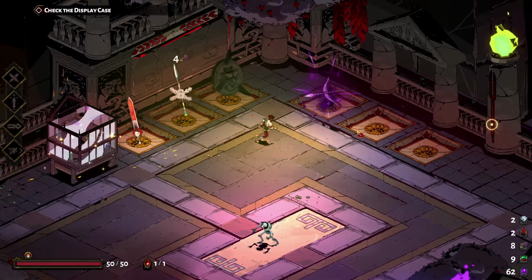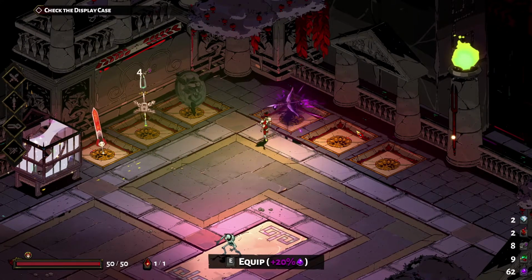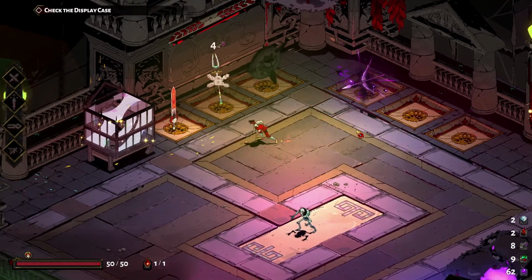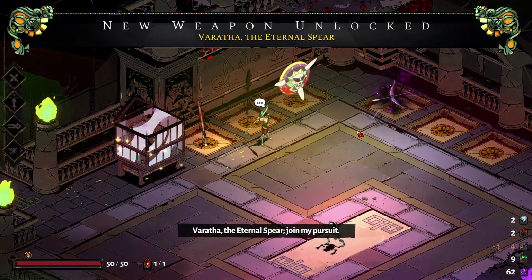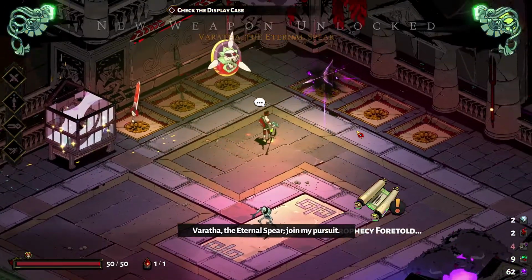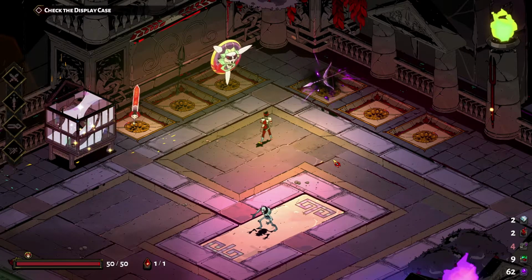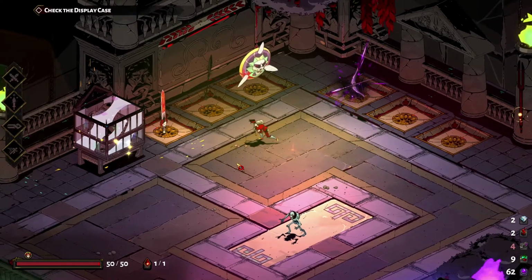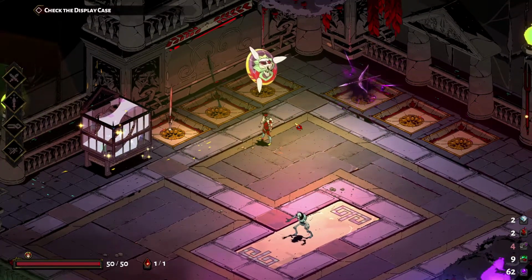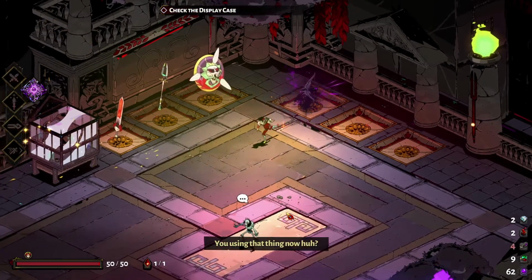All right. So the bow has the darkness buff. So I'll be using the bow for my next run, but I am going to unlock the spear now. Let's see what's in here. Varatha. Nice. The Eternal Spear. Prophecy foretold. So that shows up when you get new prophecies. So I got a new weapon. Basically, the prophecy is you're going to use the Daedalus Hammer on this weapon a whole bunch. I am going to equip the bow.